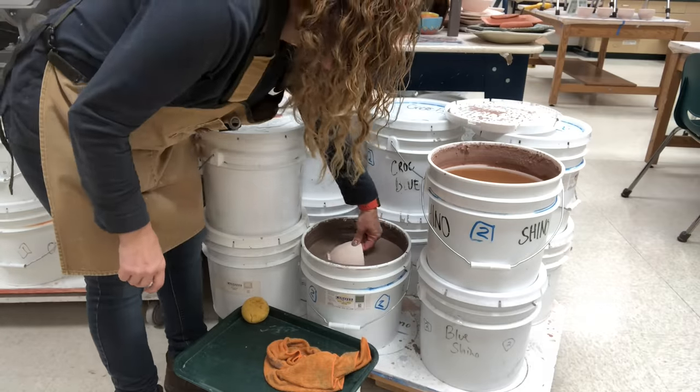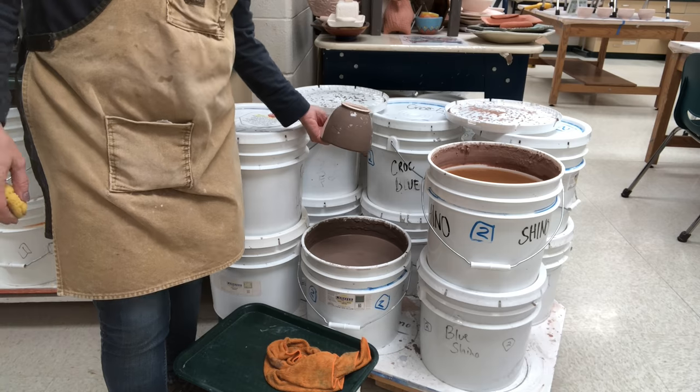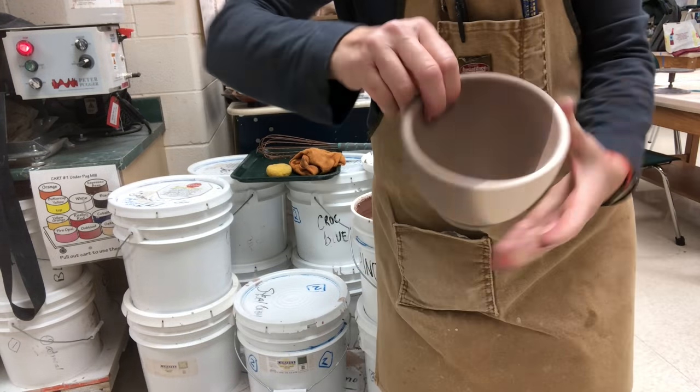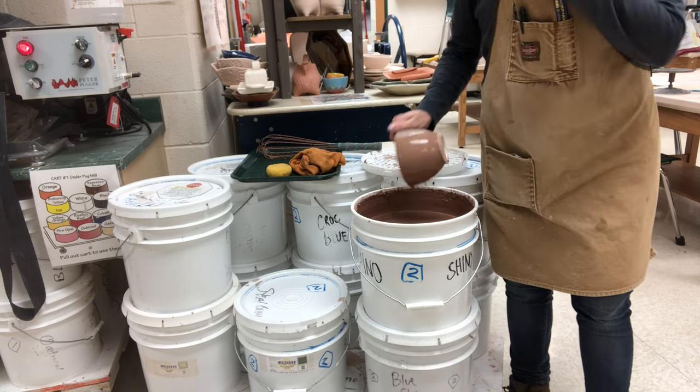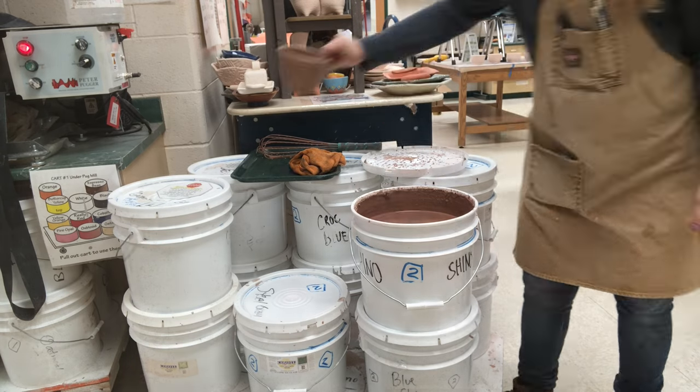The next method is an overlap — a two-thirds dip and a two-thirds dip. I dip two-thirds in the darker of the two colors, and when that's dry I come back and dip two-thirds on the other side in a different color. So in the middle it has an entire third that's overlapped.